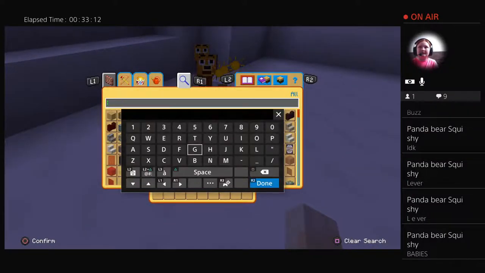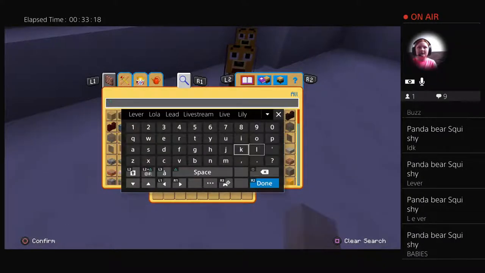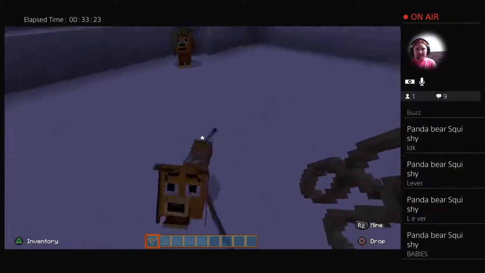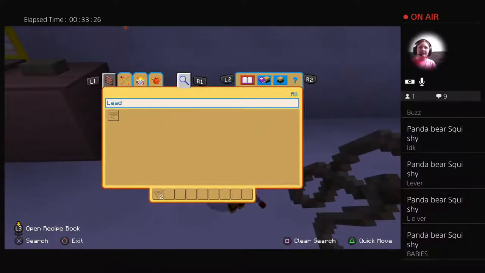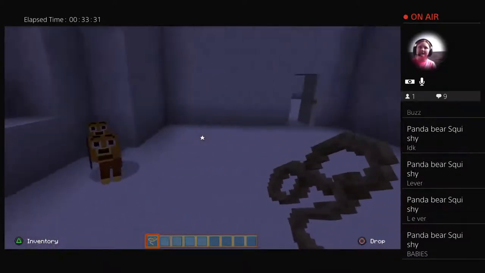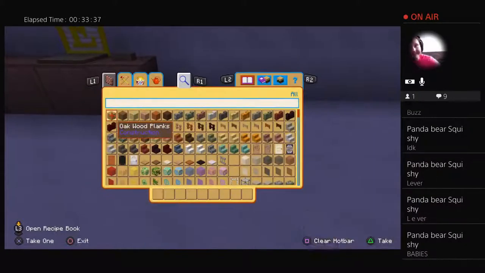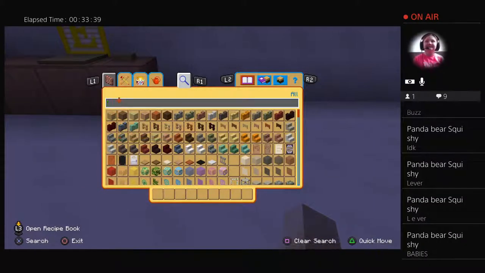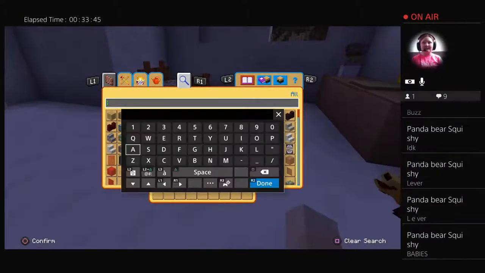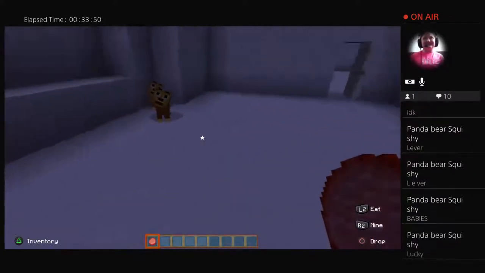Right, we need to tame it. No, it's already tamed. I think if we can hold it in a lead. Is it tamed? Yes, it looks tamed, I think. What should we call it? So we've got Sunny and Lola and Bibi. So we're gonna give it more steak, beef, so we can have another one. Because I love the beef.